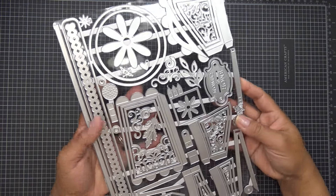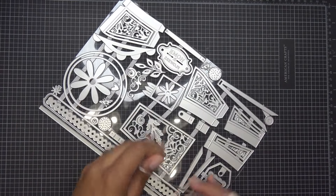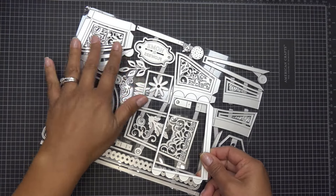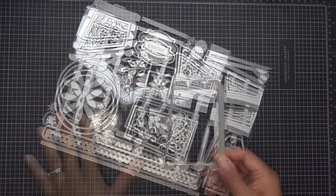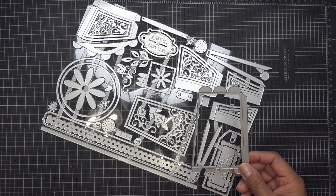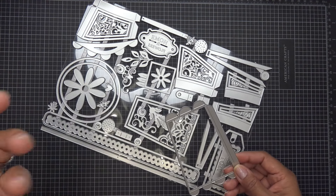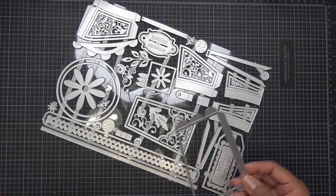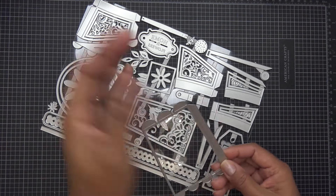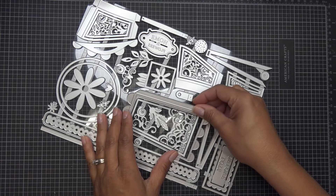So we're just going to jump right into it. You can kind of see the main portions — it's like a milk jug. You have this portion and then this part here, and you do have a left and right. You have all your inlays or matte layers, your bases, and on the very top there's a little flower if you want. You can leave it out if you just want to make the little jug shape — different ways to play with that.